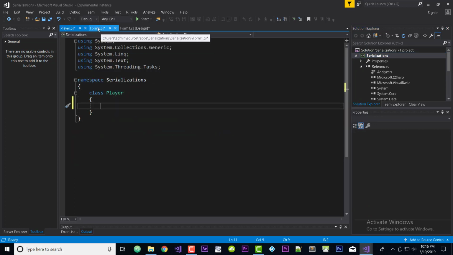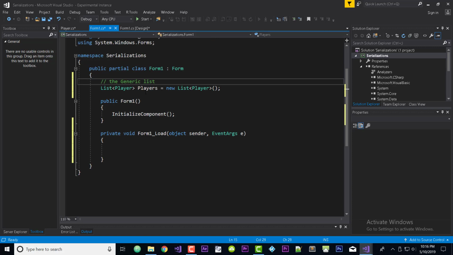Let's go to the form. Now there is no error. You can see that. Alright, let's continue. Now inside of the form load, we need to declare player.